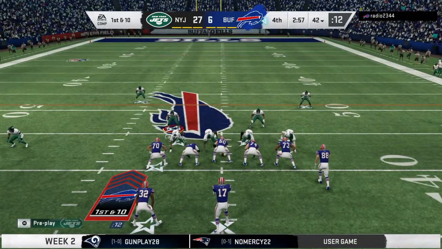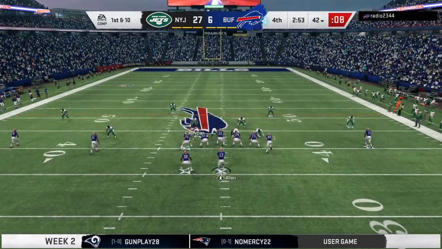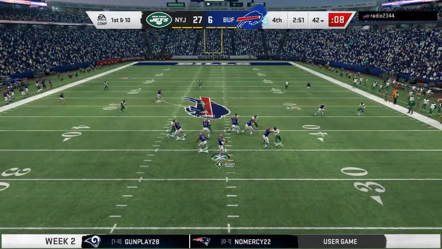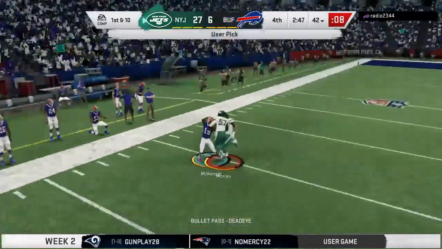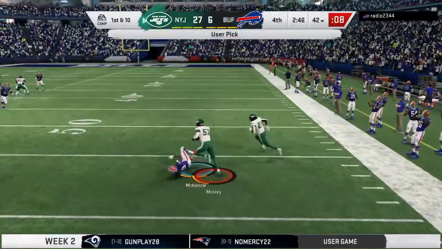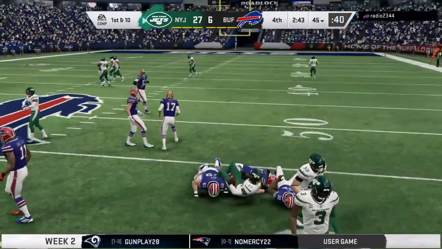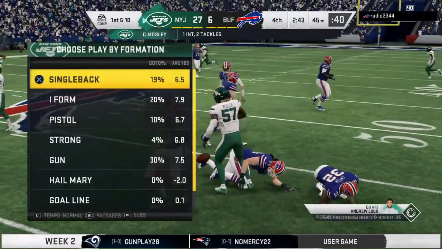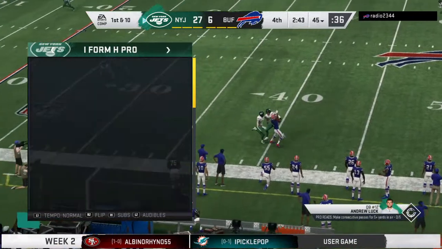You got tight right there. On first down, Allen. And his pass is intercepted for the 4th time today. Picked off by the linebacker, C.J. Mosley. And he's able to bring it up 5 yards shy of midfield to the 45-yard line.